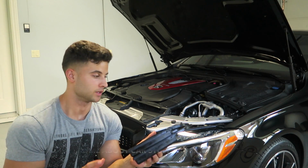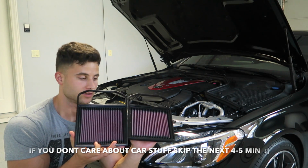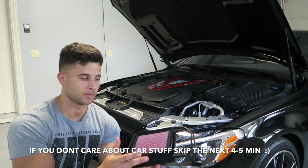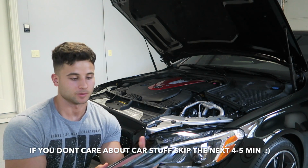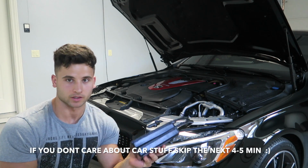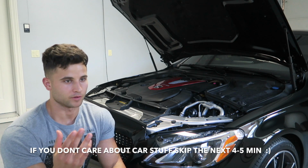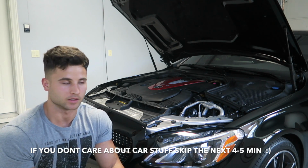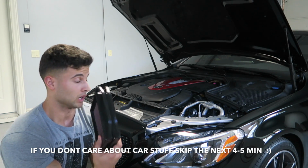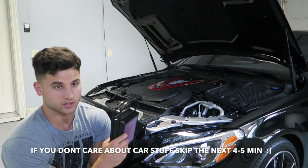All right, so in addition to getting the resonator removed, I'm going to go ahead and install these two Cannon air filters. Basically what that's going to do is allow for a little bit higher airflow. Some people like to say that it's going to be bad for the engine because it's going to let in more dirt and stuff like that, but I watched a lot of videos going for both sides, and the conclusion I came to is that it doesn't really make a difference. But what it will make a difference with is the airflow going into the engine.